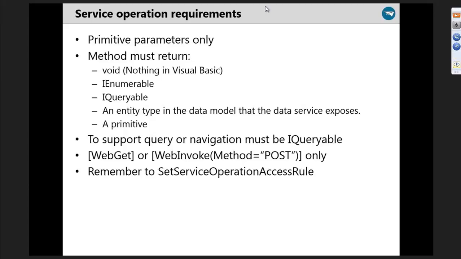So mine returned a string. That was fine. To support querying, the methods must return IQueryable, which makes perfect sense. They have to be marked WebGet or WebInvoke with method equals POST, so there's no such thing as a PUT or a DELETE or any of the other WebInvokes. And remember, you have to set the service operation access rule. Okay, so those are some restrictions on the service operations.